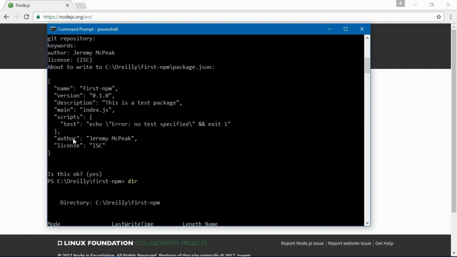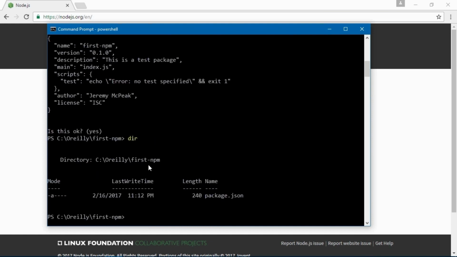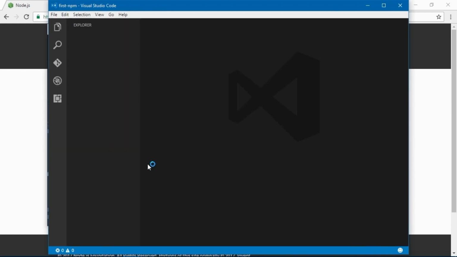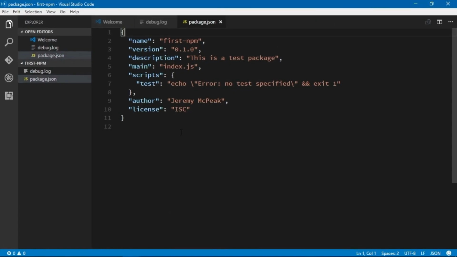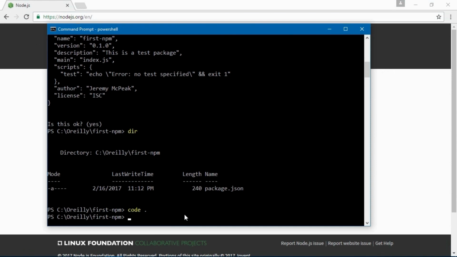This is essentially everything that we see here. So if we view this file inside of our code editor or anything else, we're going to see the same contents within that file. We see that JSON there, and we can come in here and manually edit this with our own configuration, or we can use npm to do that. Well, let's say that our application is going to use jQuery. We can install jQuery like this. We can say npm install jQuery, and then that is going to install jQuery for our application.